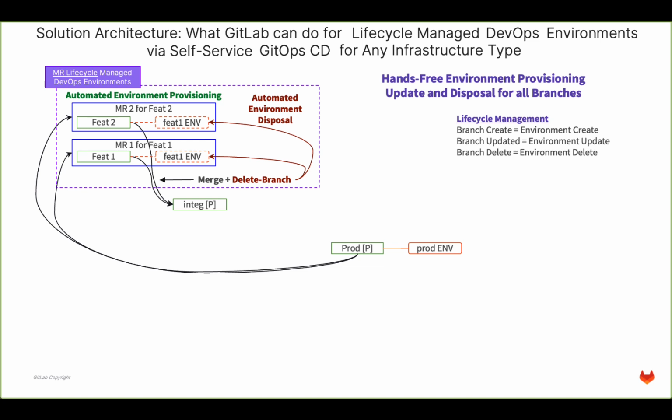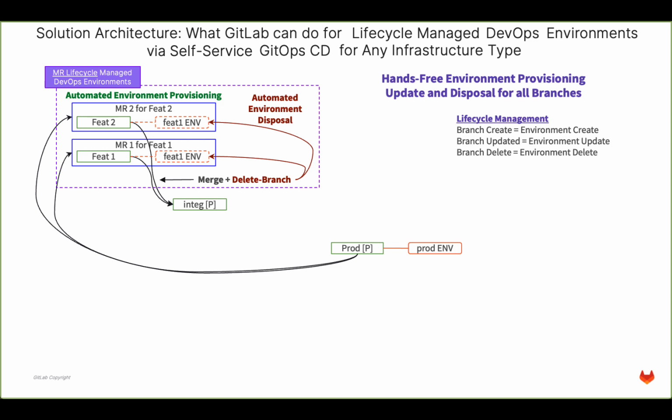And this is what prevents the negative cycle of environment friction that usually goes on between developers and some sort of operations department. The normal thing that happens here is environments are hard to get. And so a developer, once they get one, doesn't really delete it when they promised they would. They keep it around. And then we have more environment sprawl. So the person or group that's responsible for deploying and managing and paying for environments makes it more difficult for them to get environments. And the cycle gets worse and worse. People get longer and longer time cycles in order to get an environment. And once they get it, they don't ever want to let go of it.